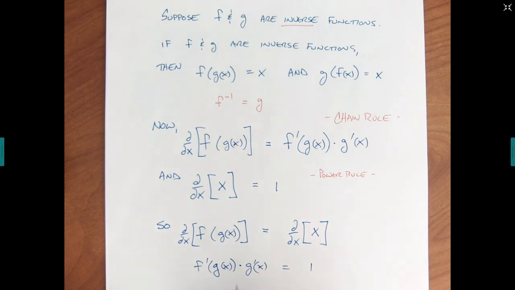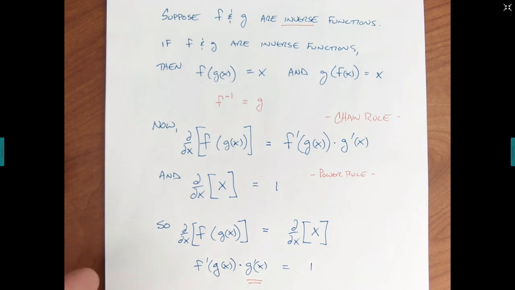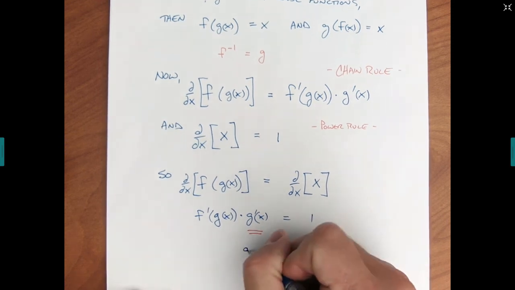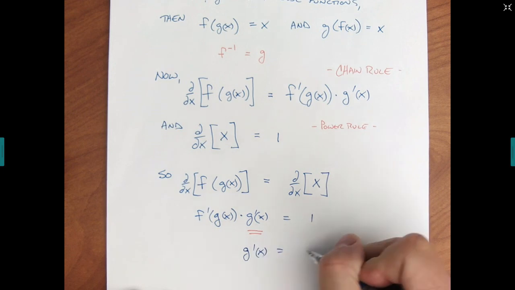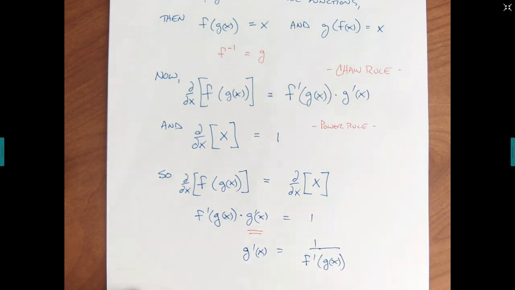Now, of course, we know that g is the inverse function. What I'm going to do is solve this equation for this g prime, because then I have the derivative of the inverse, and I've got a quick little easy formula for this one. So let's go ahead and do that. We'll solve this one for g prime of x, and we get 1 over f prime of g of x, like so, which is kind of fun.